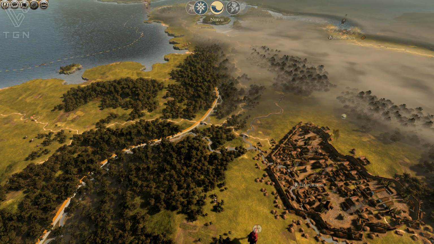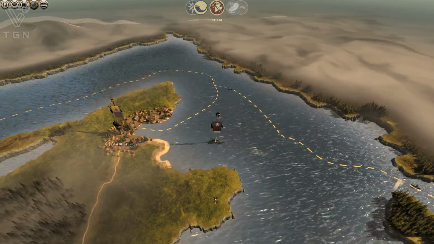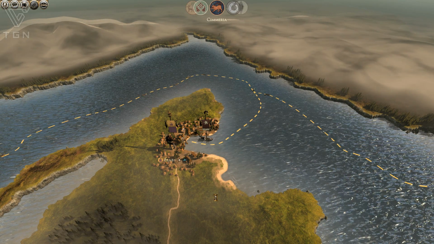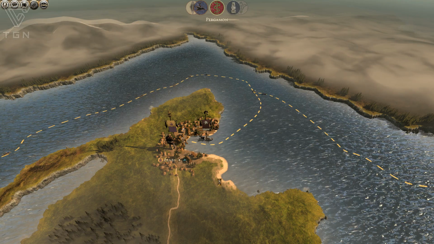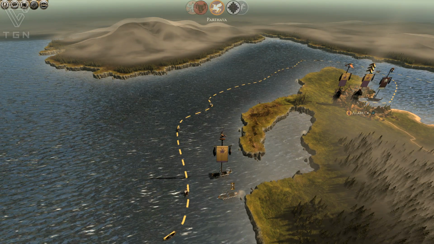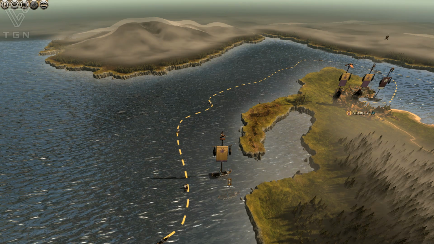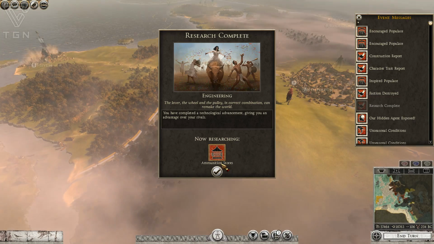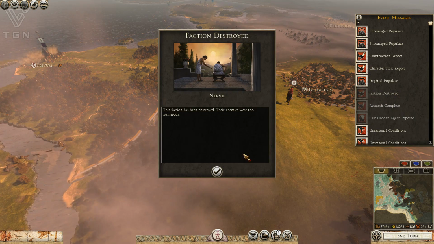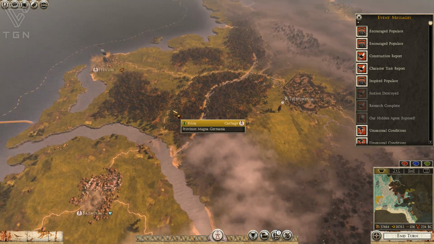Nervii just sailing off into the sea. Ha! The Nervii got whacked by the Cimbri. Hopefully that's the end of them. Sure would be great. Agent exposed. Yep. Nervii are dead, so that's fantastic.